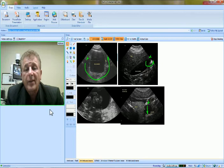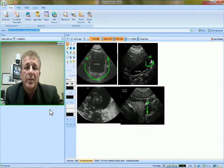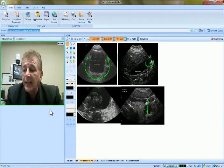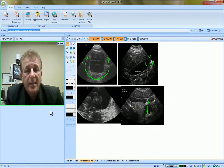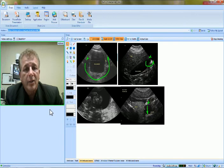What if instead we have that patient literally stay in bed like they're supposed to, and we deploy our telemedicine solution, the Video Doc by HealthNetConnect, and we take a look at their vitals daily, and we do a virtual house call once a week and ask that patient to hold the ultrasound probe on the right areas, and we examine the patient, we look at the fetus, and we take a look at how our patient is doing at home in the comfort of their home without all the stress of travel and related ambulatory issues.